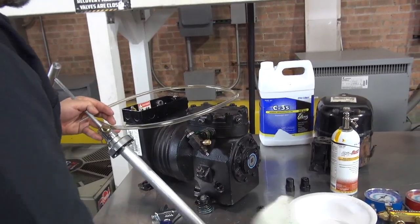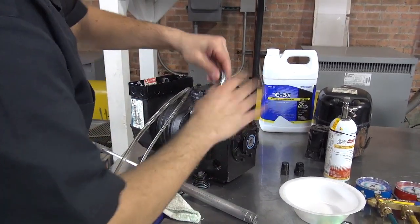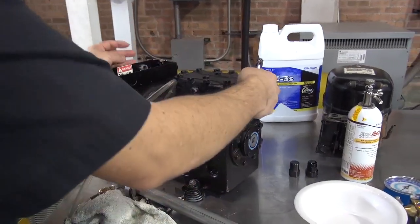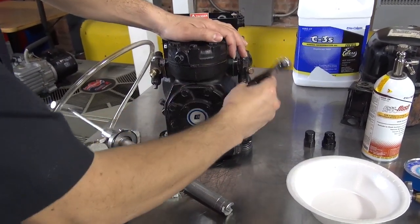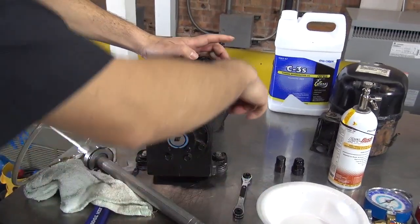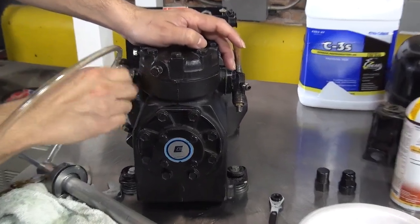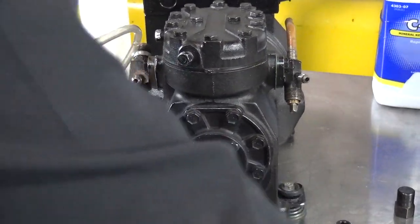So what we're going to do is front seat, just to add some pressure into the system. Front seat the king valve, which is going to be clockwise all the way to the front, and front seat the discharge valve too. Let me see what position it is. All right, let me go this way. That will be front seat. Then we're going to add some nitrogen. By the way, you guys are not going to be doing this in the field. I'm doing it right now just to show you that even with pressure, you're able to add oil into the system. I'm going to put my gauges.